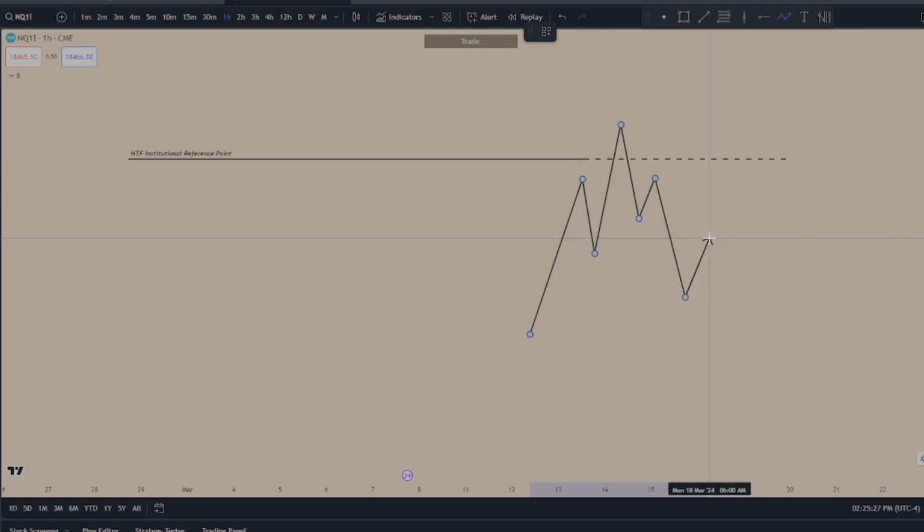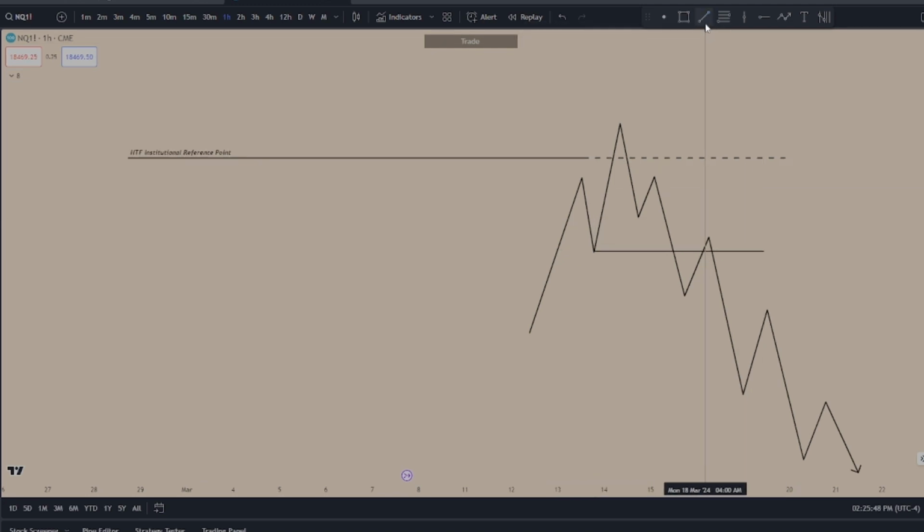Now, when the short-term low is traded back to, we expect that to act as our breaker. Once it trades away, that breaker is confirmed, and you can look for your 2022 model and your silver bullet, right? Now, where are we looking in this swing low? We're going to be looking at the range's lowest down closed candle, right? And that's going to be easier to see when we're actually going into the charts looking at an example. But for now, we're going to pretend that there is a down closed candle right here, which is the lowest in the range before this move through our high time frame institutional reference point, right? This is how markets top.